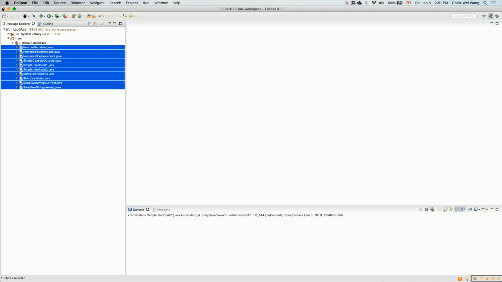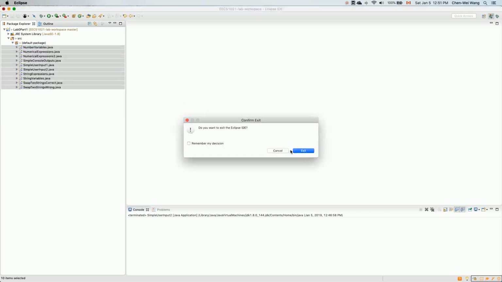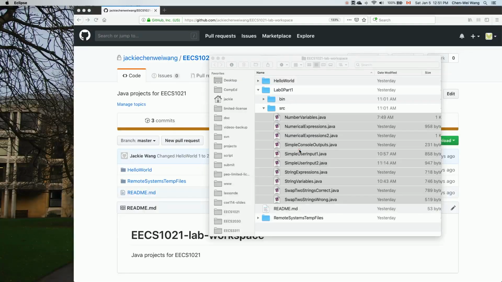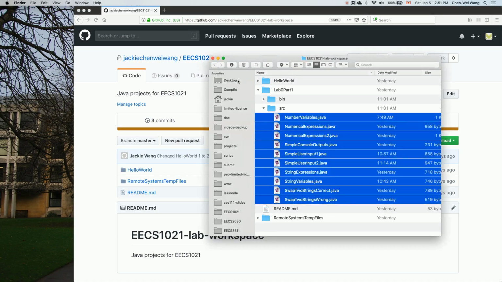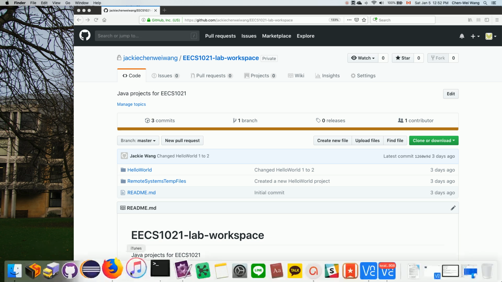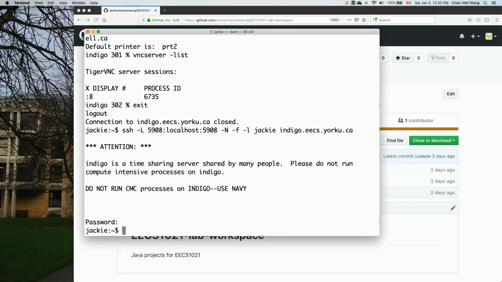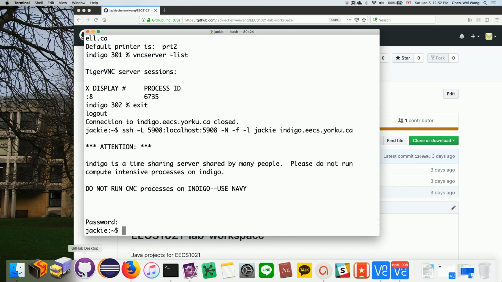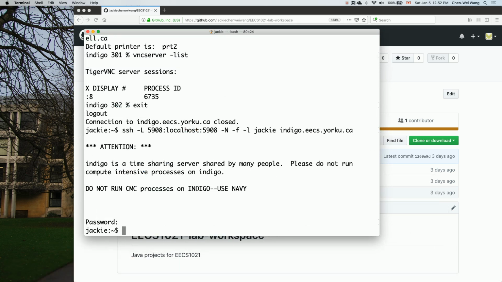Okay, let me for now close the Eclipse, and what I would like to do is as follows. I will also open a command prompt, or you can actually use GitHub Desktop. It's up to you. So basically, I want to commit everything that I have done so far and push them back to the web server. Let me show you from the command line. Okay, so let me open a terminal. You can also use the GitHub Desktop to do the commit and push. That's something that's already explained in another tutorial series for the GitHub tutorial. You can refer to it.